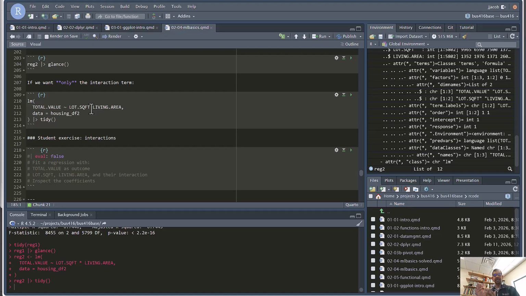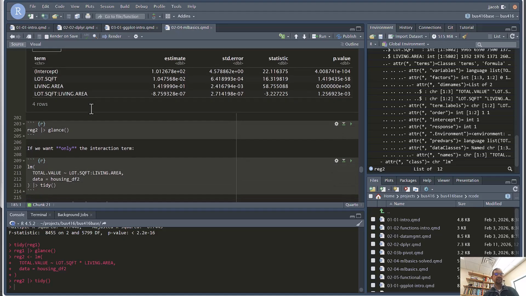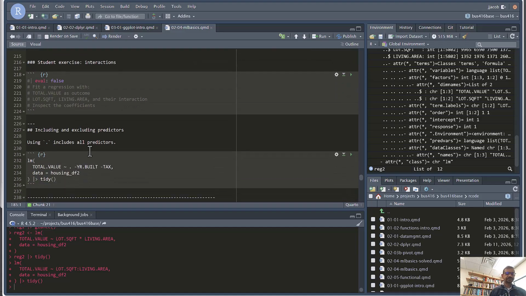Colon will just have the interaction of the two. This could be the case when I wanted to include, let's say, lot square foot and the interaction of lot square feet and living area, but not living area. We could have lot square feet plus lot square feet interacted with living area. If we see its result, we have just the interaction of the two terms.